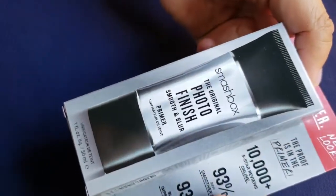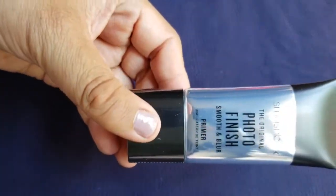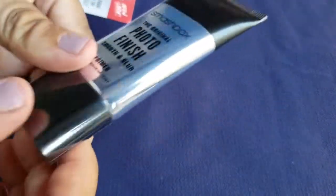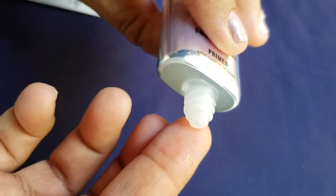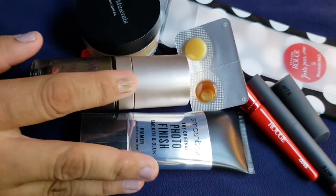Finally, this is the first time I bought a makeup primer. I had a hard time looking for one at Sephora — I know there are a lot of them, but I wanted something simple and not too expensive. This one is from Smashbox and it's slightly jelly and oily in texture. I think it kind of acts as both a moisturizer and a primer, and it works pretty well. I'm glad I got it.